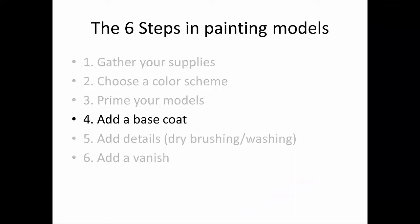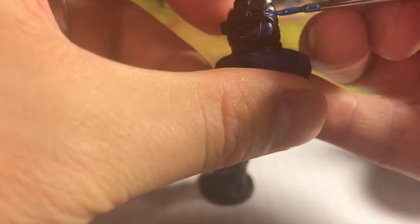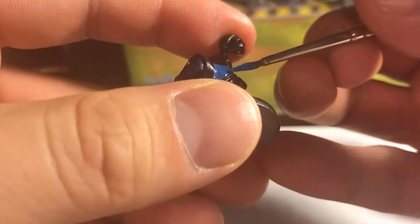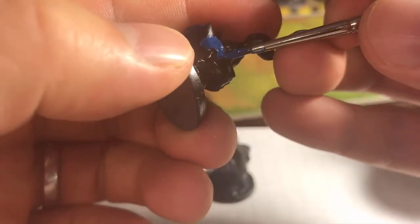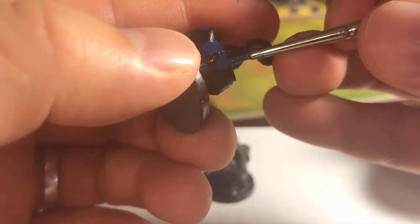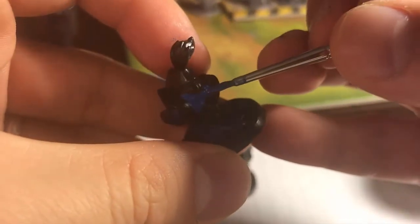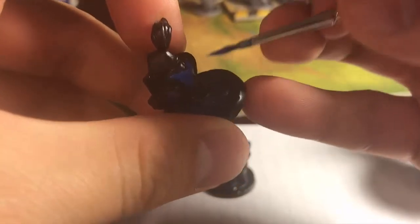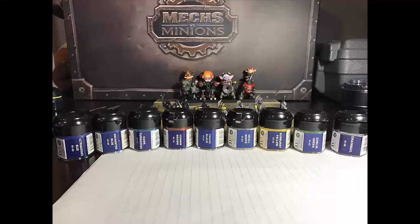Step number 4: Add a base coat. Once you've chosen your color scheme, you can add your first coat of paint over your primer. Remember that you won't be adding details just yet. Start with the hardest to reach part of the model first and paint a thin coat with the base color of that part. Continue painting from the most difficult to the largest, least difficult parts of the miniature. For the majority of this step, you will be using a size 1 or size 0 paint brush. Please do not worry about being messy at this point — you will likely end up having to repaint over your mistakes no matter how experienced you are. I'm using the Citadel paints made by Games Workshop, but any set of acrylic paints will do.